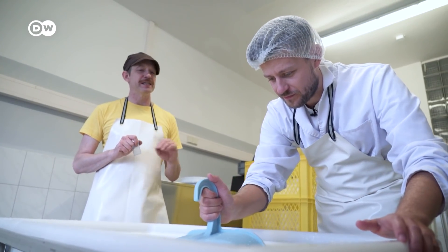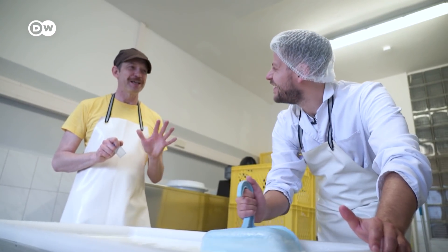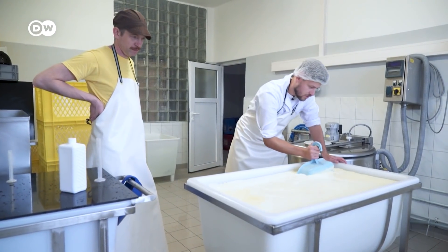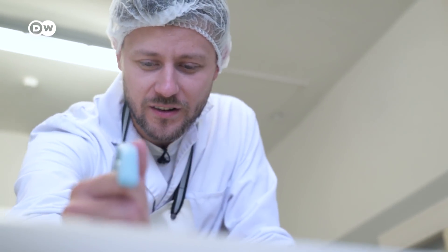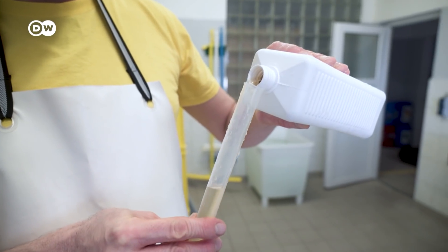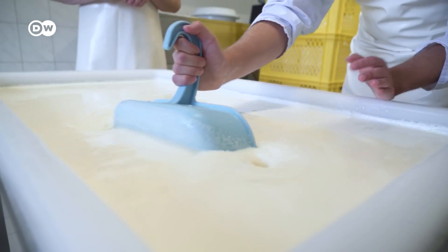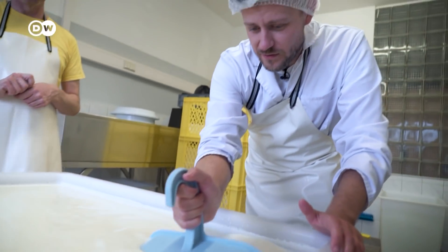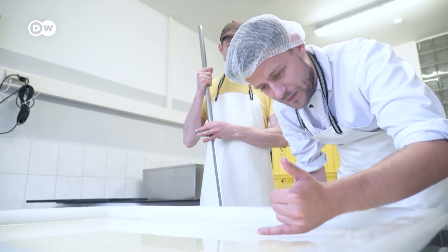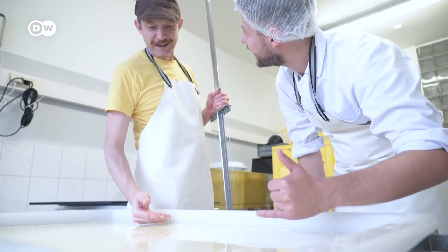This cheese is particularly happy if the room is a little bit too hot for the cheesemaker — so if you feel like you're in a sauna, this cheese is gonna love it. What we're starting here is a process called fermentation. The bacteria feast on the sugar in the milk and break it down. After a while, we add a liquid called rennet. This is what turns our concoction into cheese, as it restructures the casein in it — a protein that can only be found in animals' milk. And yes, it really works: our milk is suddenly solid.